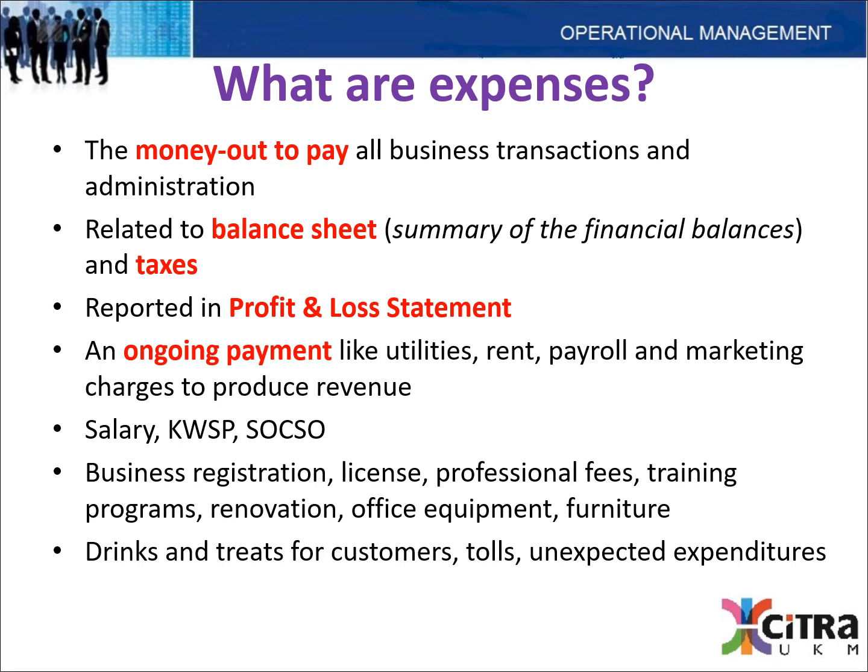And then you also expand. You may need to spend money on the business registration, you need to renew the license, and you have to pay the professional fees. You need to send your workers for training, renovate your premises, and change your furniture to make it more attractive and interesting. It also involves the drinks, I mean you need to treat your customers, and including unexpected expenditure.